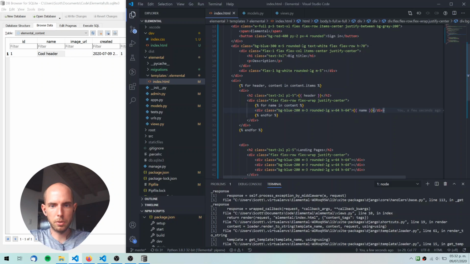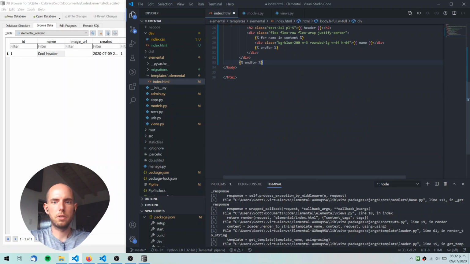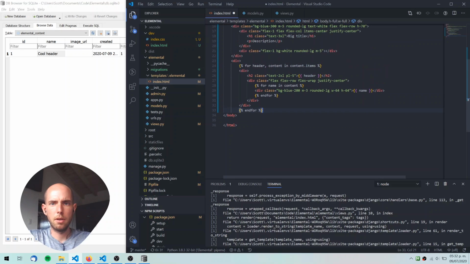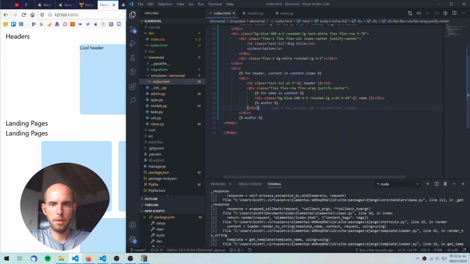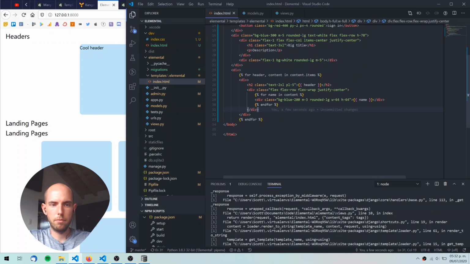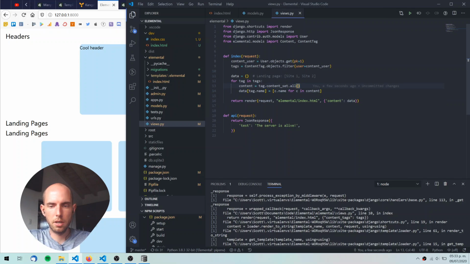In that case, we will get rid of the rest of this crap, and that's cool. I think we can also do, in this case we have nothing, right? So we could do a little if statement in here, I suppose, but I'd rather just do it in the views, because I think the views is a better place to filter out stuff.